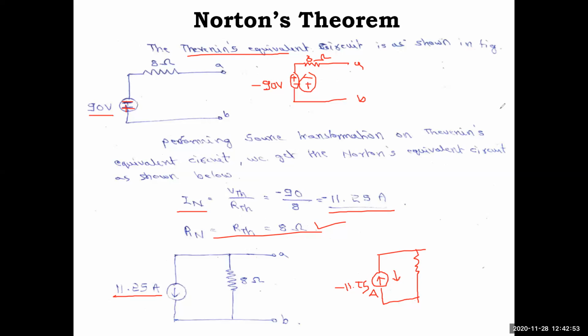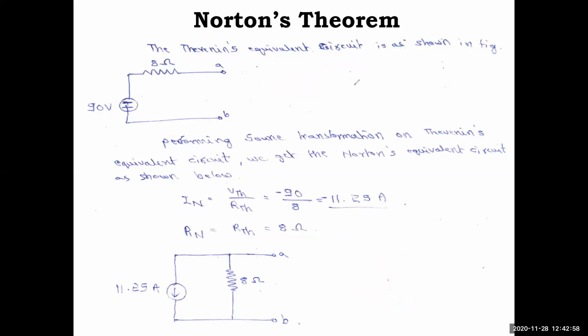Fine. So with this we have solved all the varieties of problems in Norton's theorem. With this we are completing four theorems in this part. Left out with only one theorem, that is the maximum power transfer theorem. That will be taken up in the next video. So I have solved three problems in this video. One is based on dependent sources, another on only dependent sources, and in the third one we have used both Thevenin's and Norton's equivalent circuits. With this I will end the session here. In the next video I will start with the new theorem. Thank you.